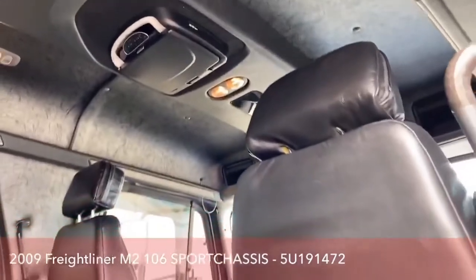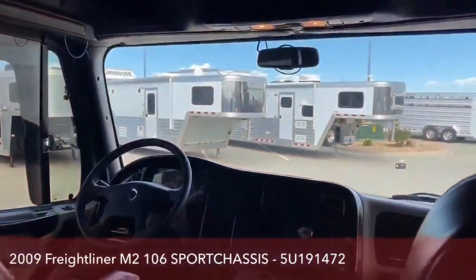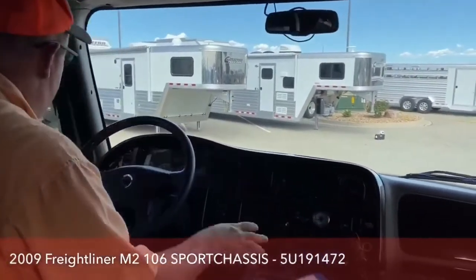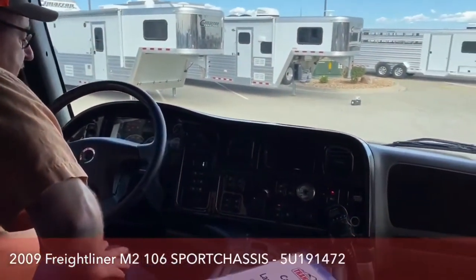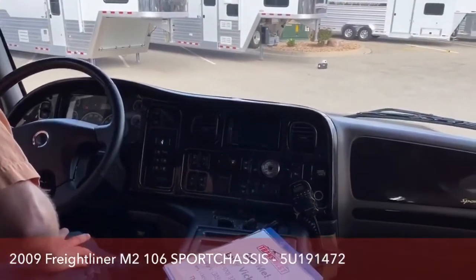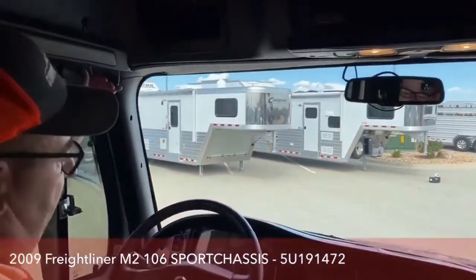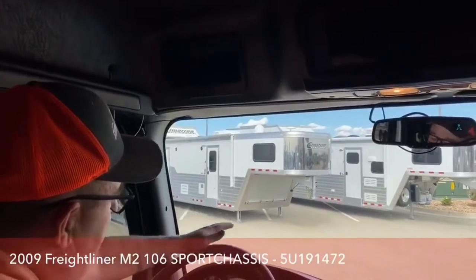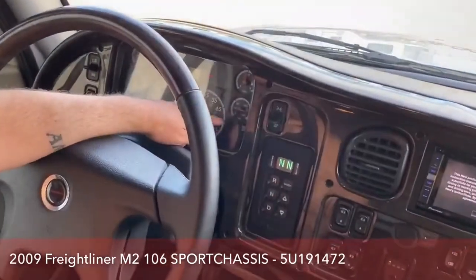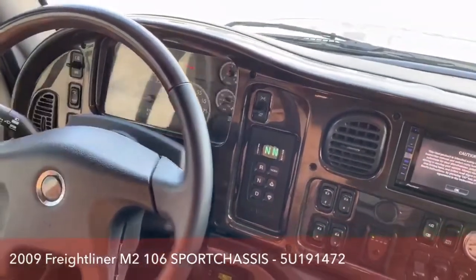Now let's crawl on in and take a look at the inside. Turn the key halfway and then fire it on up. Starting at the top and working our way down: right here is our air horn. The gauges are pretty self-explanatory — fuel is over there. This is the air pressure gauge, and as you can tell, there's a lot of air running through here from the air ride seats to the lumbar to the cabin — that monitors all of that. Over here is water and transmission.